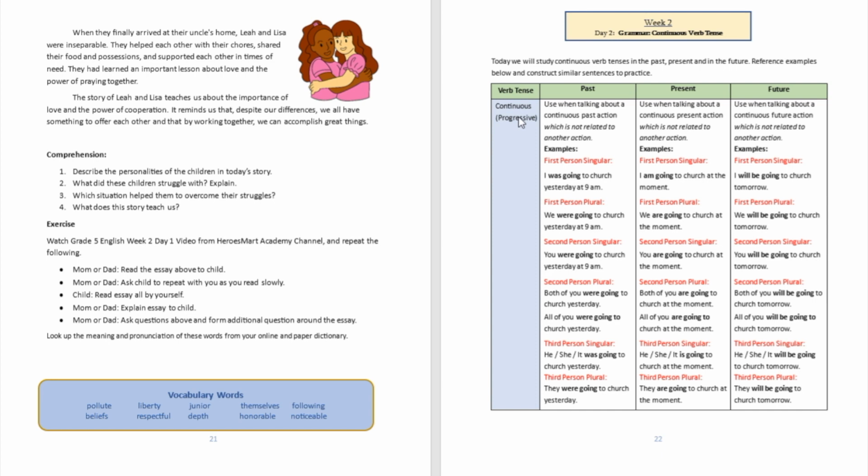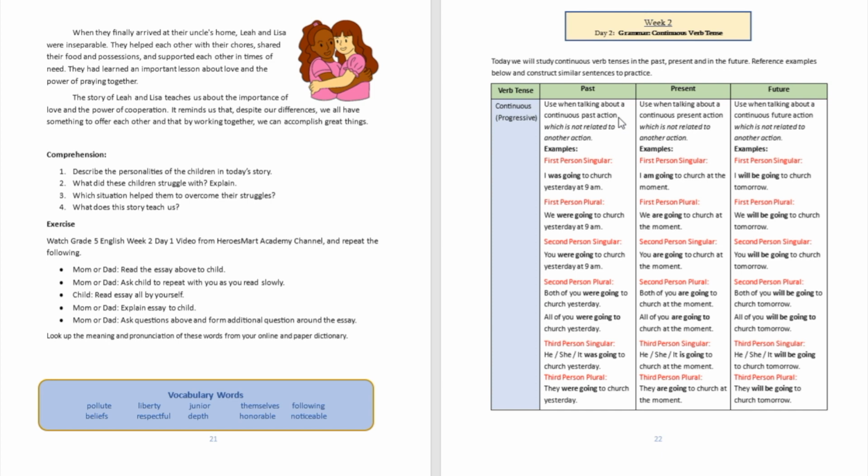We're going to be talking about continuous verb tenses, or you can say progressive verb tenses. And I know we've talked about this before in 3rd grade and 4th grade, but this year in 5th grade, we're going to take it a little bit deeper. We're going to add additional details to it, which potentially you may not have really realized before in prior grade levels, because our teaching style at the HHA is a spiral teaching style. So we're going to talk about the same concept, but then take it deeper, and then take it deeper.